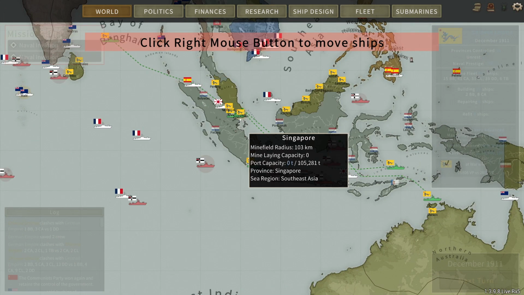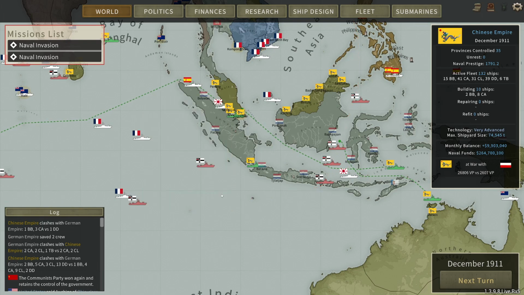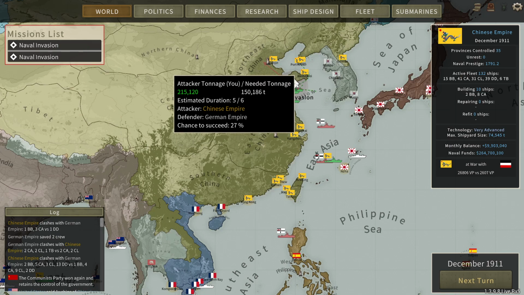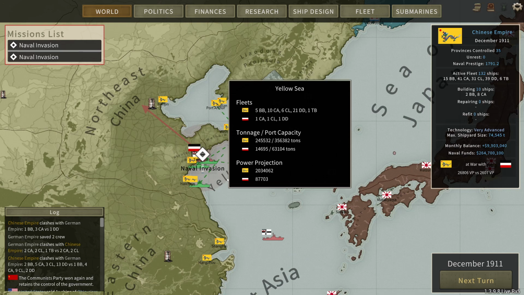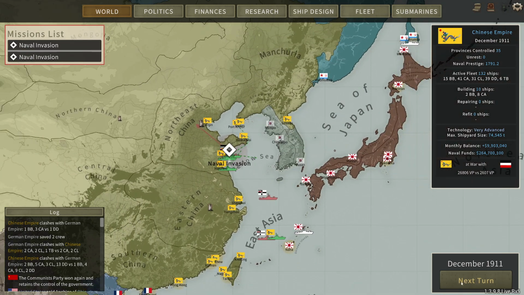Multiple German ships are on their way to Asia. I'm hoping to intercept, and I'm also hoping, with a 27% chance, I doubt it will happen, to take Kiaochow Bay. Let us see what 1912 will bring.